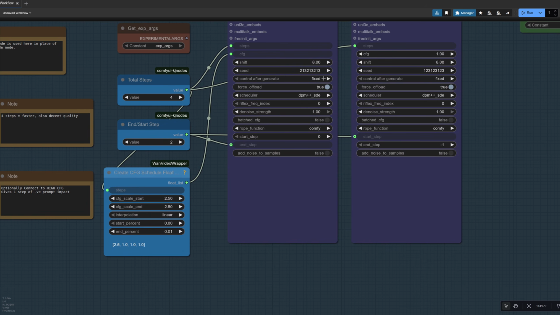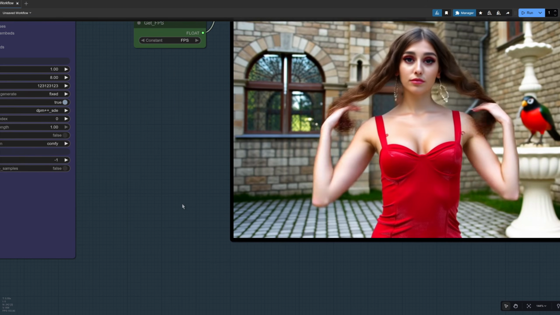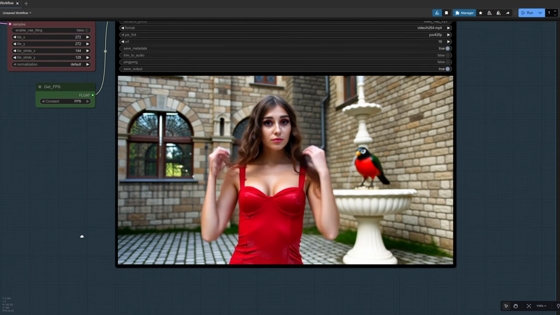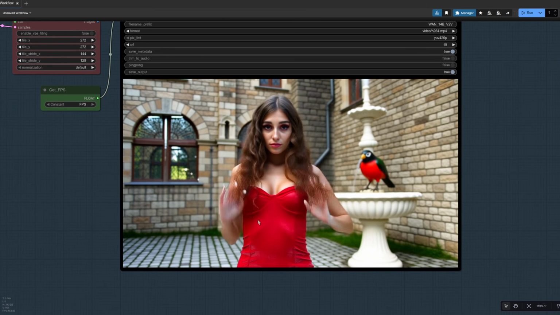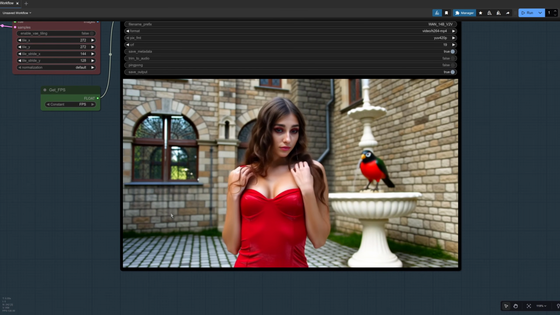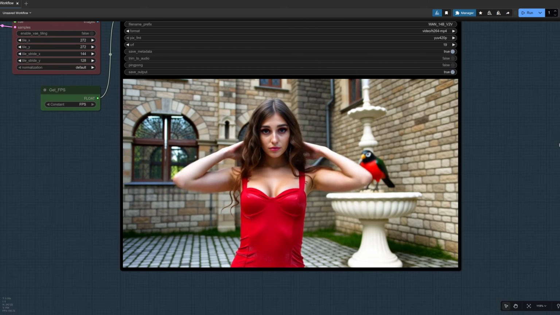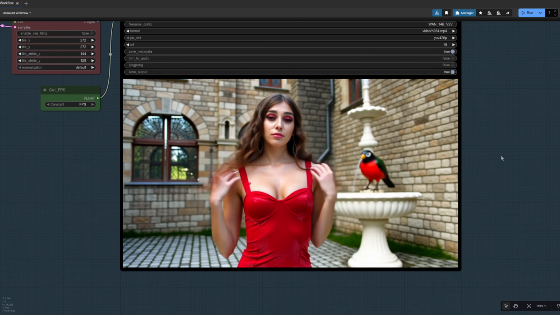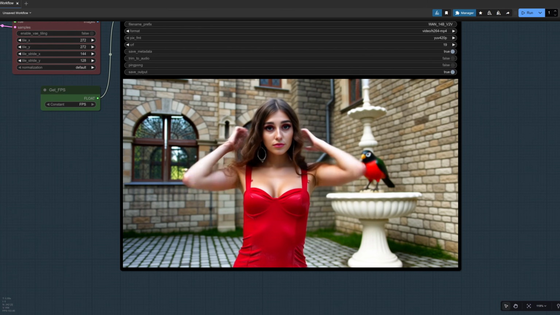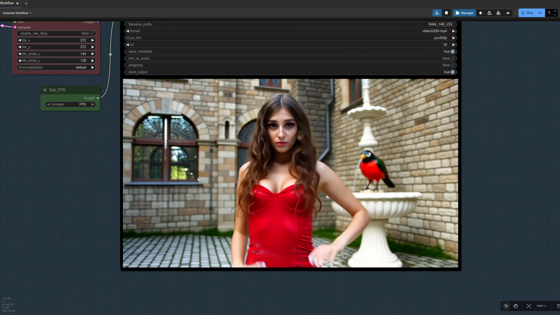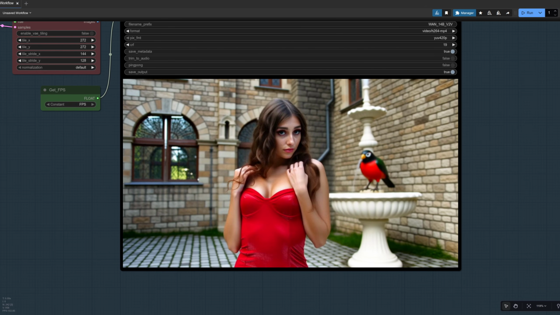The same shift value again, this time of 8, but I've increased that start step by 2, so I'm doing 2 steps on there and 2 steps on the second one. And the result in this case is it's much better. So we've got less of that glare on the red dress, and also the lamppost thing there is ever so slightly less visible, and we've got the fountain coming out. So this is actually my favourite one out of all of them, but we'll see some more results.